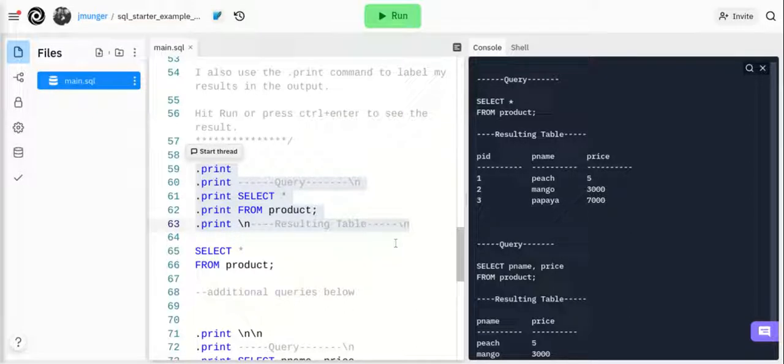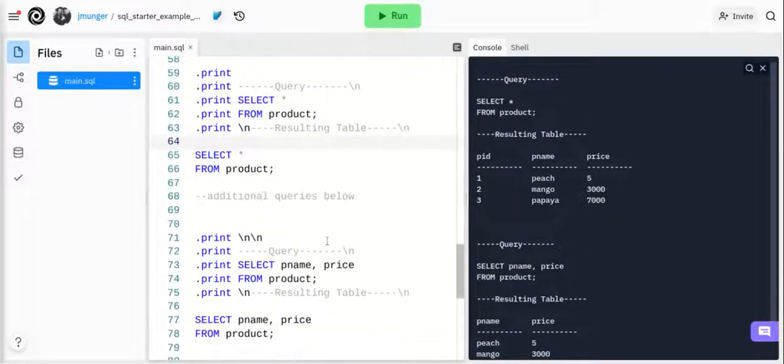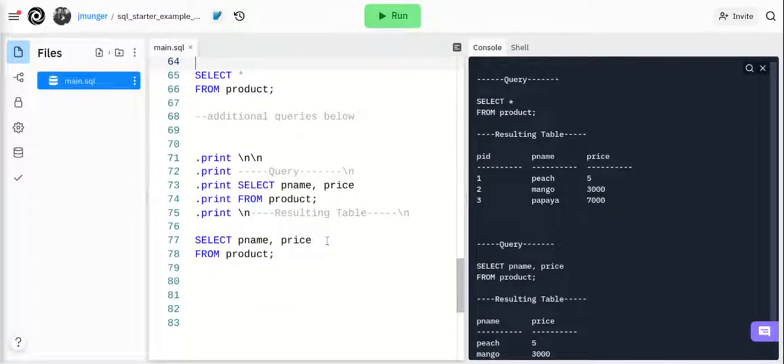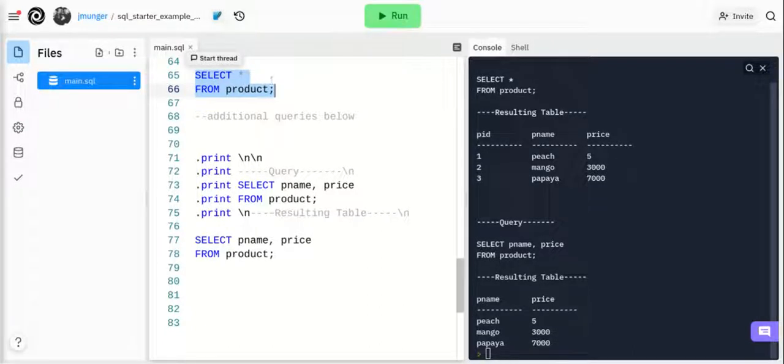So when you're doing this, come back to this file, and you can copy and paste and just change these things. All right, so let's take a look at the query, because this is the part that's important. Breaking this down, this select star from product, basically it is SQL for give me all the values and all the columns from the product table. All right, so star means everything, and product is the name of the table.